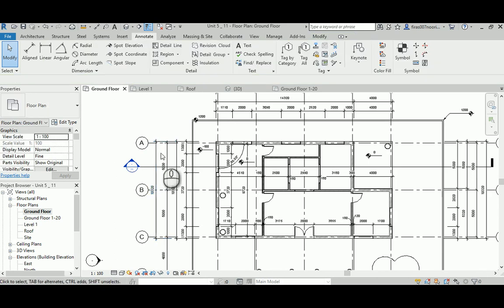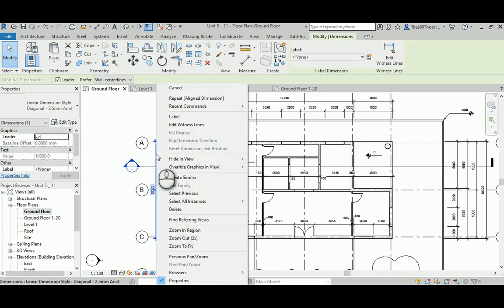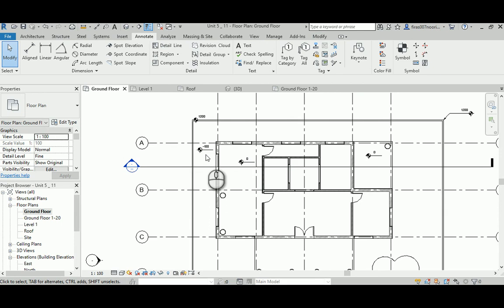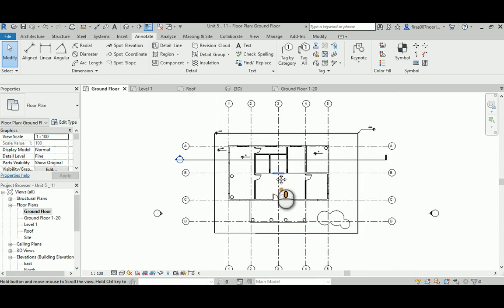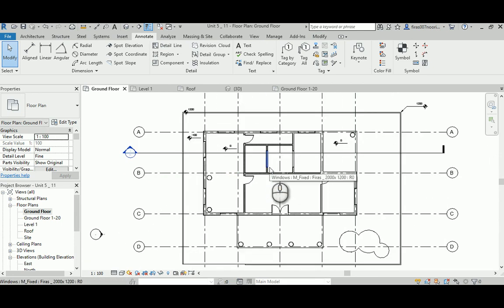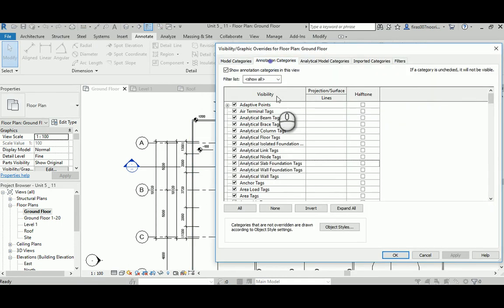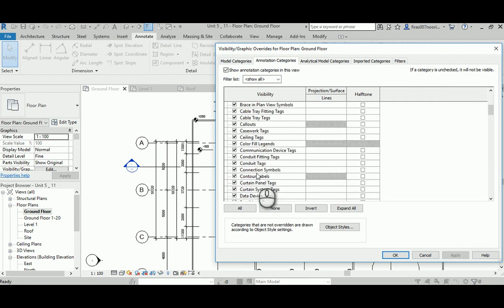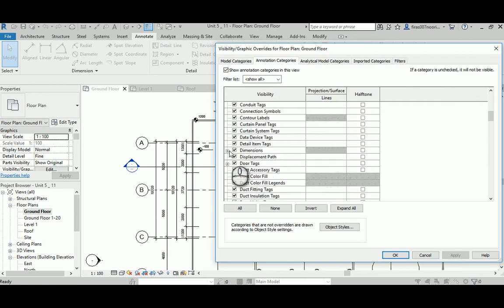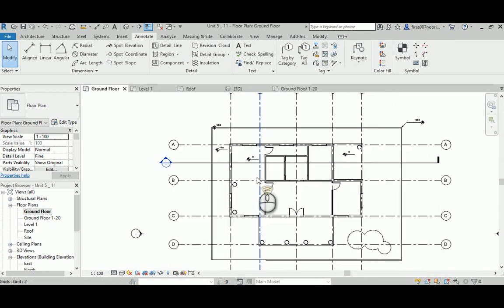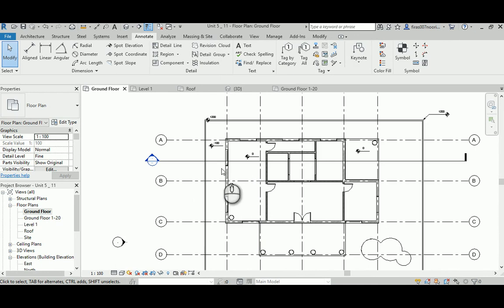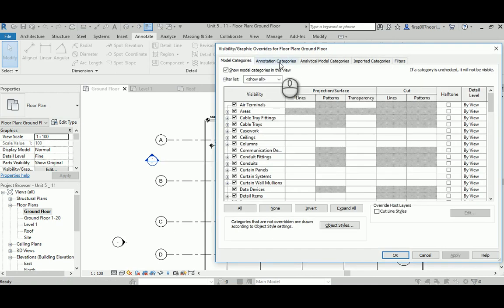You can select one of those elements, and then right click on it, and then hide, and you can hide this one only, or you can hide the entire category like this. Okay, and that can be really useful for you. I'll hit just Control Z, or you can go VV, and within this you can go to annotation, and then deactivate whatever type of dimension that you don't want to see in the document or in the plan as such, and you get yourself back to this. It isn't deleting it. We're not actually deleting the thing, we are just hiding them.